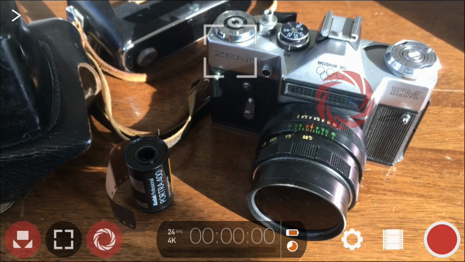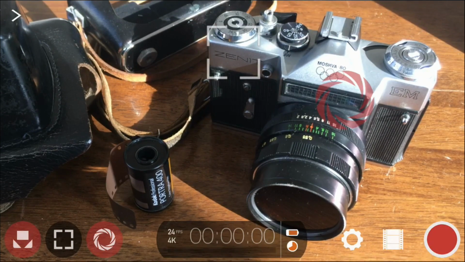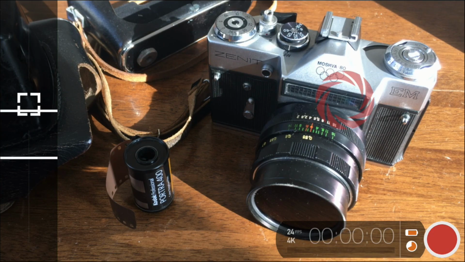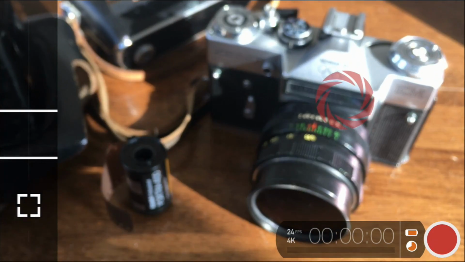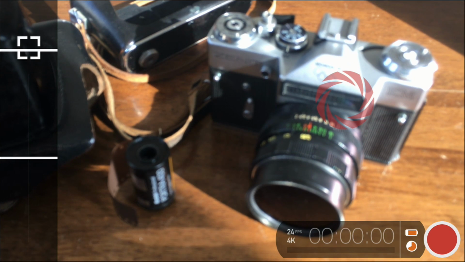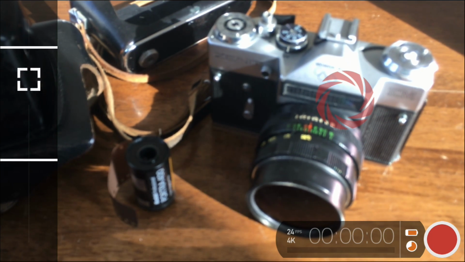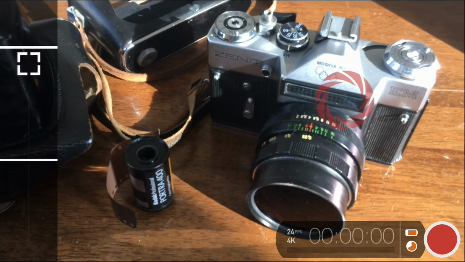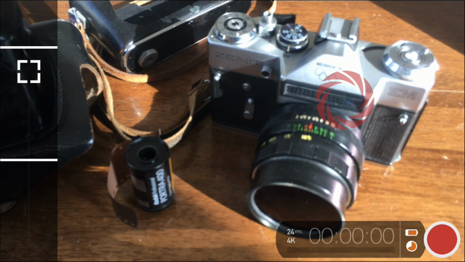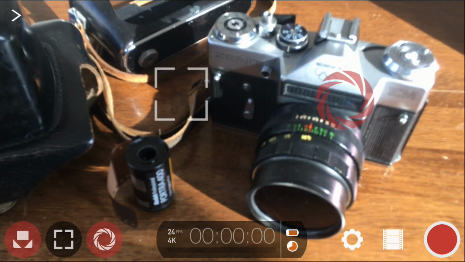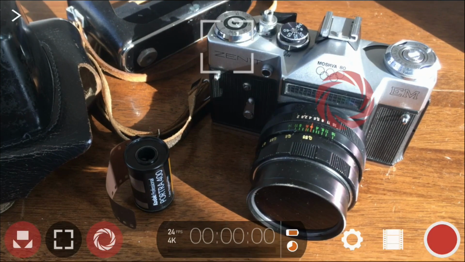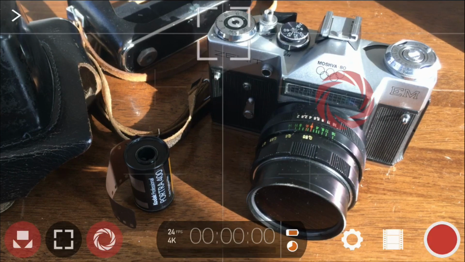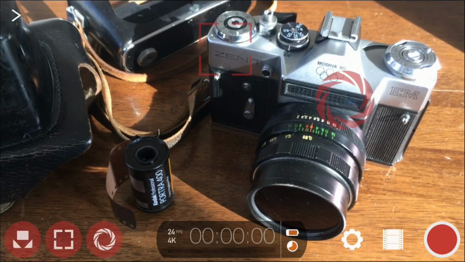Depending on your type of shot, you may want to move into manual focus mode. We'll use the autofocus in this case. But if you want to use manual focus, you just hold down your little icon and you will get manual focus control. Now, the same as with the exposure, you can set upper and lower limits to limit the range that autofocus will try to focus or drift when you're in automatic focus mode. But we don't care about that so much. So let's just stick it on autofocus. We will focus up here, which is where we want to focus, and we'll tap it to lock it.